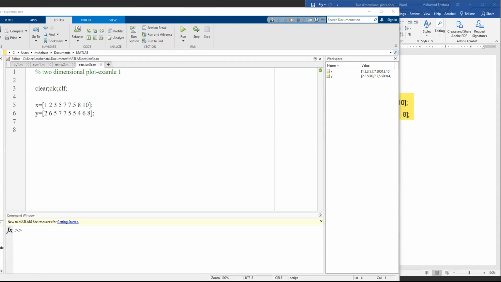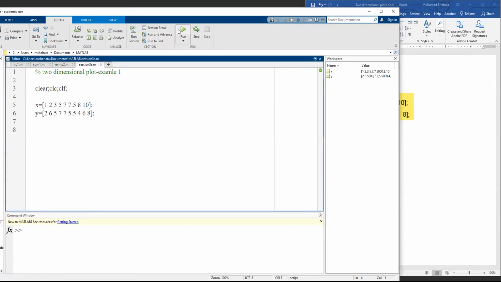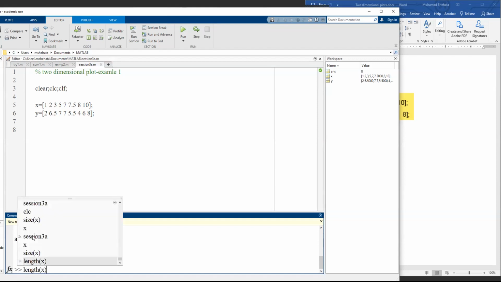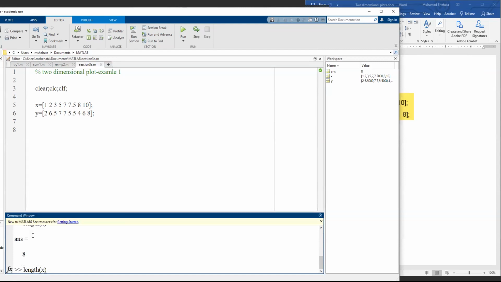So you got to run the program. Let me now run the program. We did the run. All right. Now I type x. Yeah, that's right. So if I write the size of x, I should get one row and 8 columns. That's right. If you write length of x, yes, 8 elements. Also, I want to write length of y, so I go back. I don't have to type every time. I get the last one and just change x to y, 8. So you are fine. Now we can do the plot.